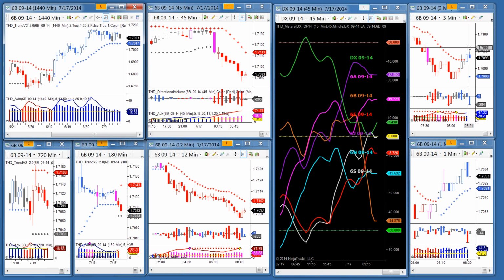Yeah, because you got your congestion dot up here as well. It should bounce up from here. The only thing that may prevent that bounce up from here, if they break this, it's because they're coming down to 70-30 gig. They could do it because you haven't had divergence on the 45-minute yet. Normally you would have divergence before the magenta peak comes in. I'm not seeing it right now.